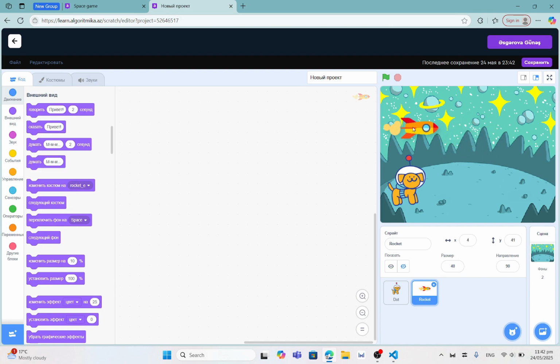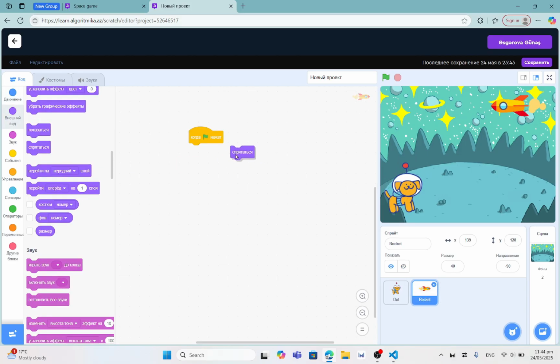As you can see, the rocket is pointing to the right. I needed it to point to the left at the dog. So click here. Let's change its direction. Let's just type it here, 90. And now the rocket is looking good. So now what we will first have to do is program it to hide, "спрятаться", which is here in Russian, because from the start of the game we don't want rockets launching at the poor dog. Here first it will hide, after a few seconds it will come out.